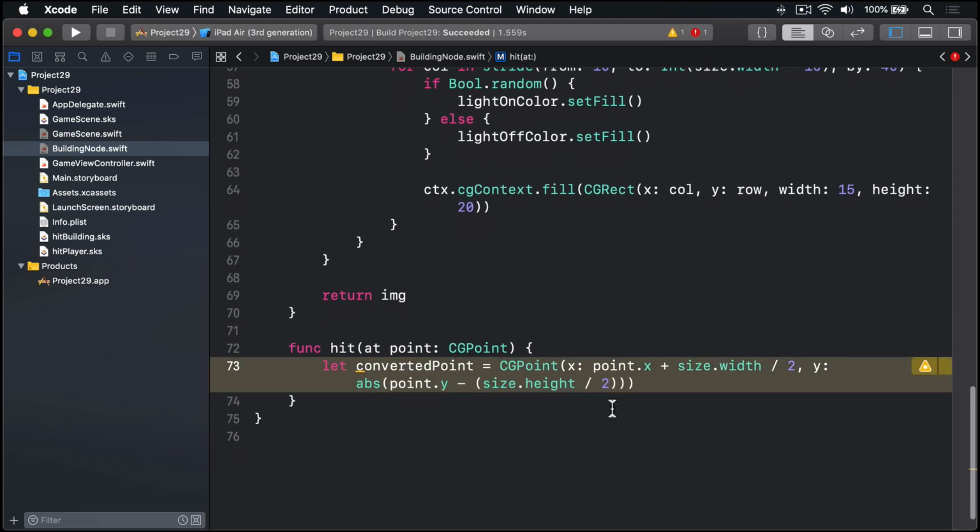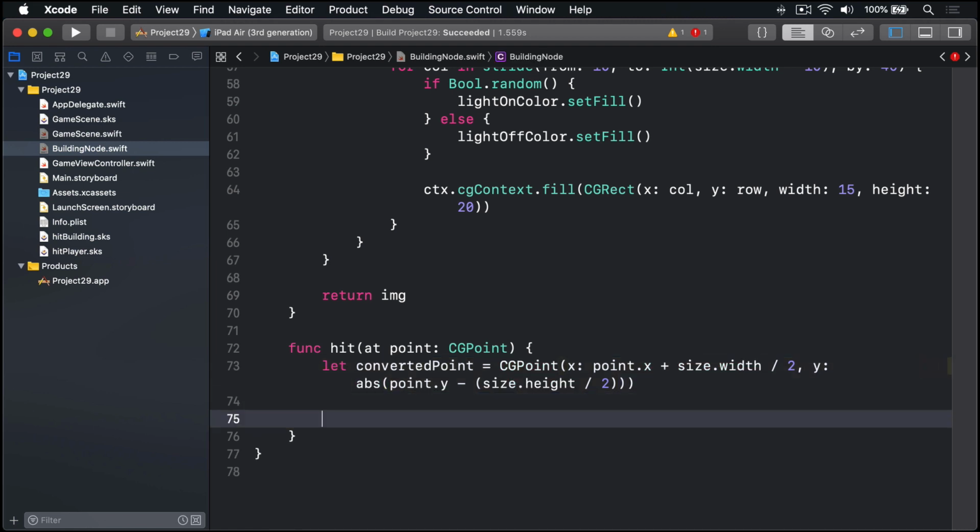And this abs function is new. It means take any negative sign and ignore it. Make it positive. So all numbers are positive. And that'll tell us where in Core Graphics space the banana hit in our image. So now you can render a new image with that gap in place.